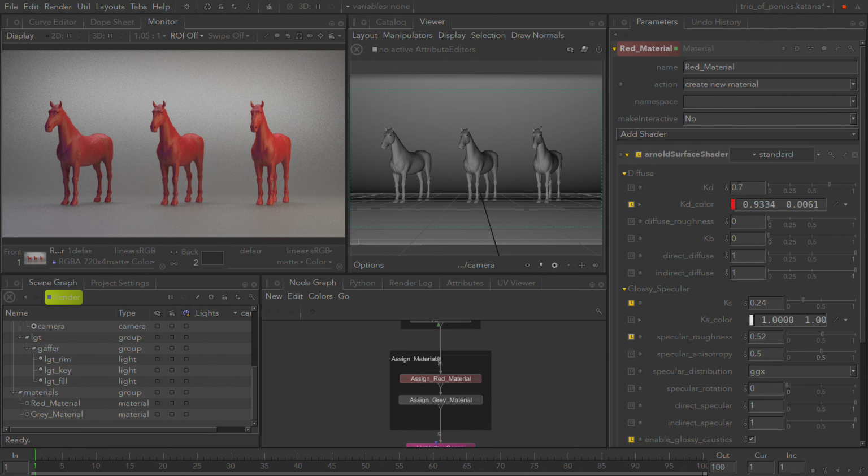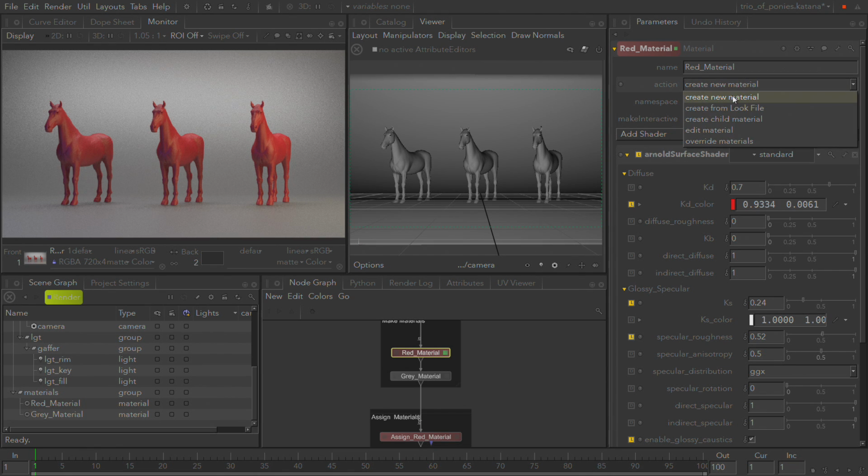Right, so let's carry on with some of the other modes, because we know that we've got more than just create new material, and it's important to understand the options that are provided to you for these individual modes. All right, so next up, we talked about the idea of expressions and what happens when you shift middle mouse drag a material on top of a material assignment node and how it links the two together by an expression. And we covered how you can use expressions to link parameters together.